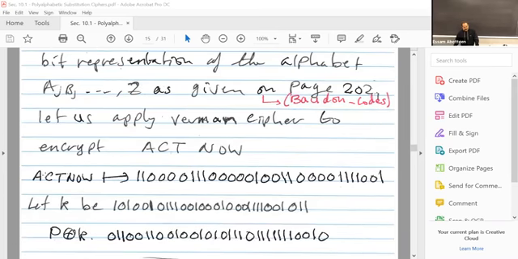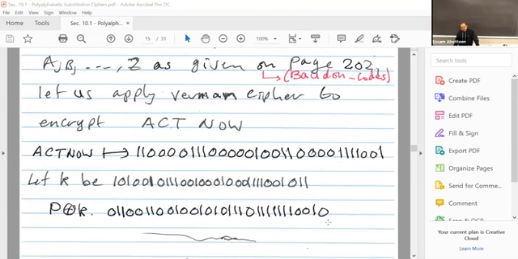If we write the binary string equivalent to act now, of course with no spaces in between, it's going to consist of these strings of length 5, 5, 5 that give us the act now. Then if we take the key to be, again, this string of zeros and ones, and when we add them, we come up with this cipher text. If I add the key again to the cipher text, it's not very hard to see that we recover the act now, or the plain text.